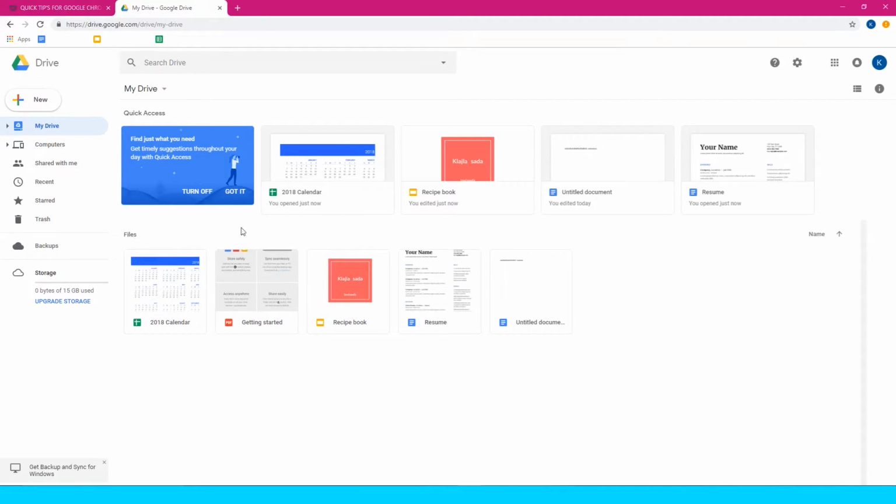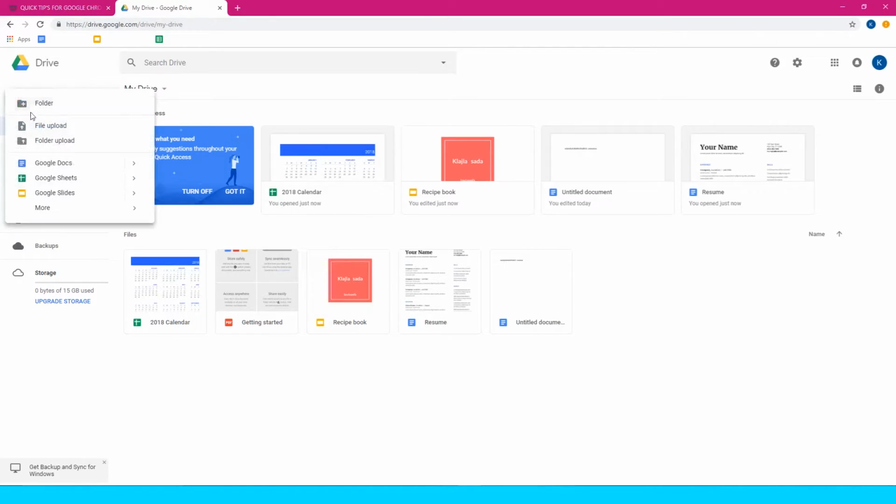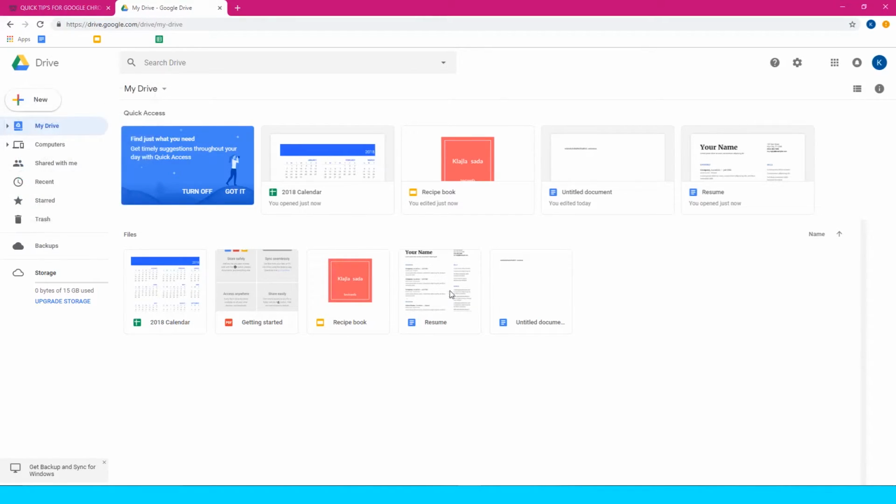And you can see also right here that Google Drive is connected with all the other document processing applications, like Google Docs, Sheets, and Slides. So yeah, that's pretty much it. But anyways, for the storage, you have an infinite amount of storage.